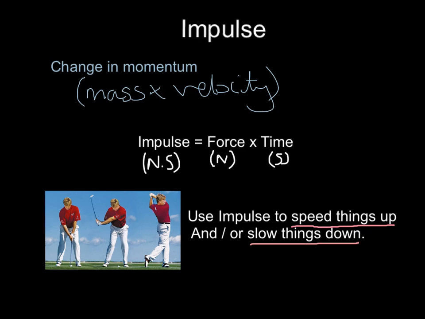However, think about a cricketer, or when you play rounders, what you're always told to do when you catch a cricket ball or a rounders ball: you're told to catch it and bring it in to your body, as opposed to just sticking your hands out and letting the ball hit them. First of all, that would hurt, but secondly, if I can catch the ball and then bring it into my chest, I'm increasing the amount of time the ball is applying force to my hand, because I'm cushioning it and bringing it in. That's going to increase the impulse but slow the ball down into my hands, and it's going to make it easier to catch. So we can use impulse to speed things up or slow things down.